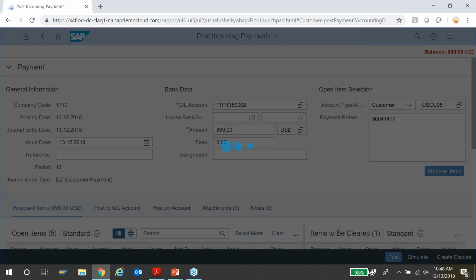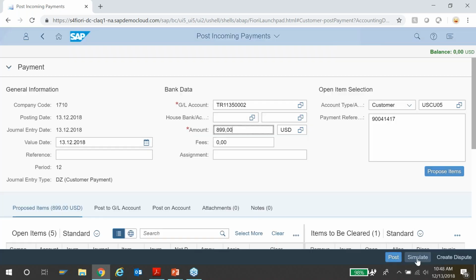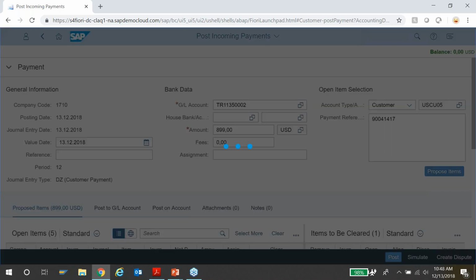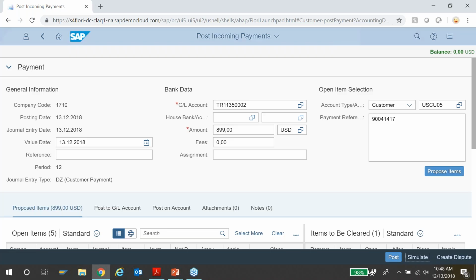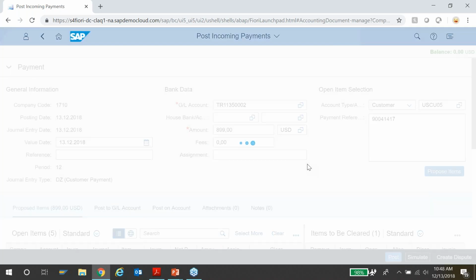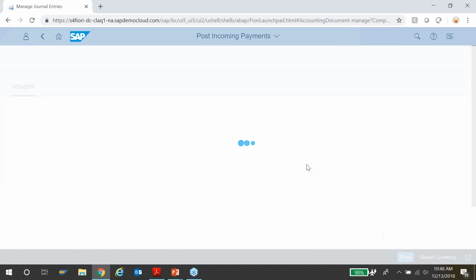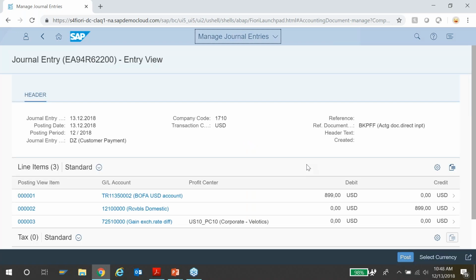And we can simulate or post directly based off of what we see. If we wanted to simulate what that's going to look like before we post it, it's going to add in our profit center information. What this is actually going to do is post an incoming payment against a sales order that was created in another system. So this is going to talk back to the system to say this payment has been processed for this particular customer. It can send that information back so that you've got that full reconciliation of any of your financials that came through. So we've got our receivables.